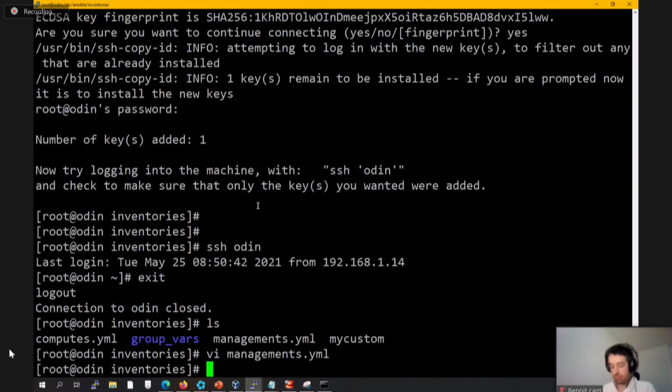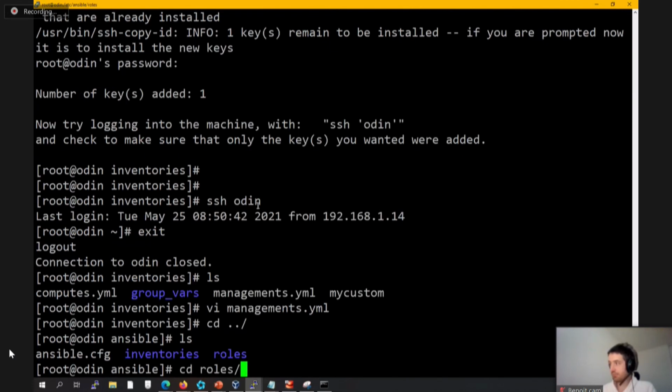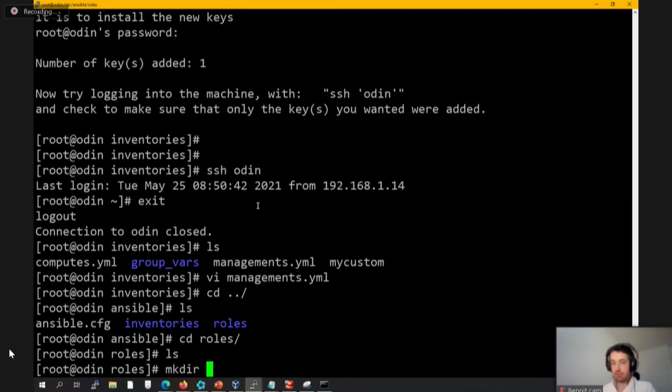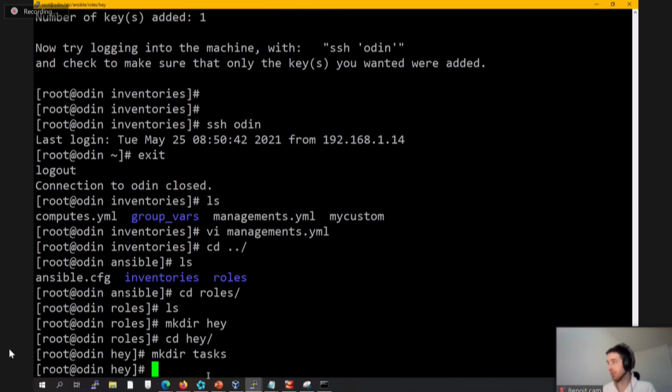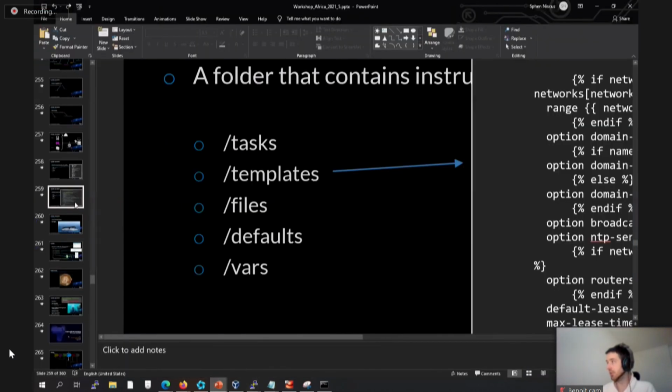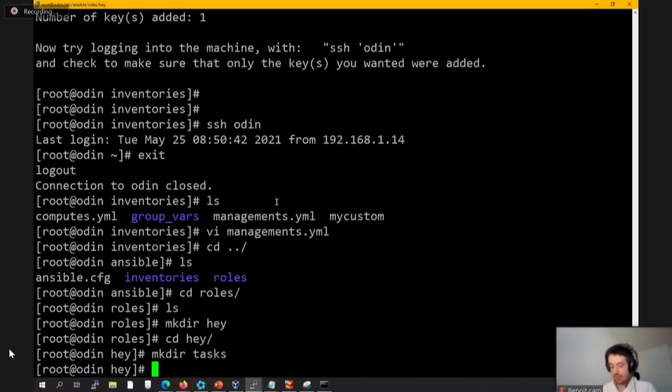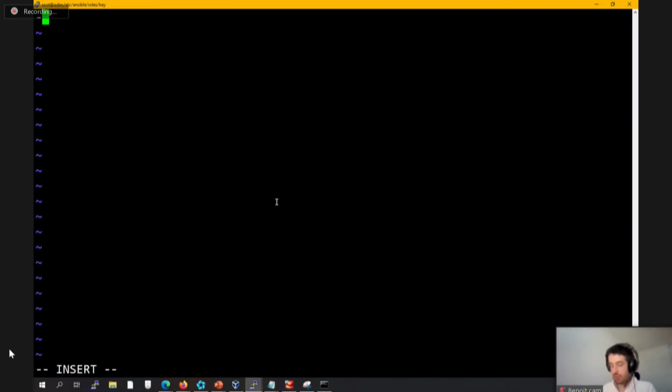And let's create a role. I'm going to create a role, let's call it hey, nice role. We are going to create tasks. Is there an s or not? I use it all day and I don't remember, yes. And in tasks, I'm going to create the file main.yaml. I want to create a new task. This is my name.